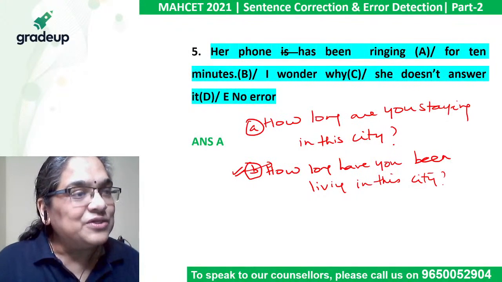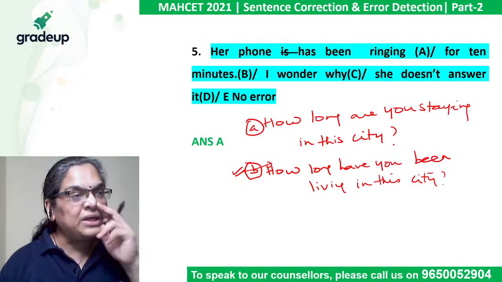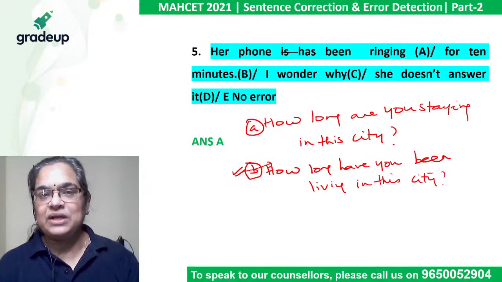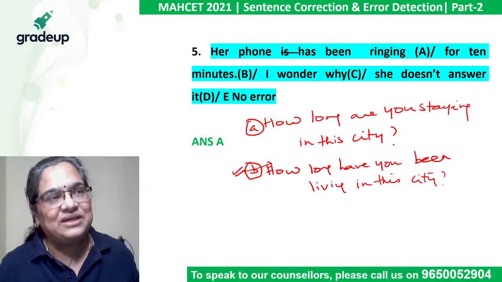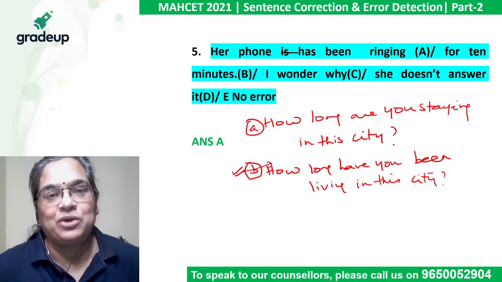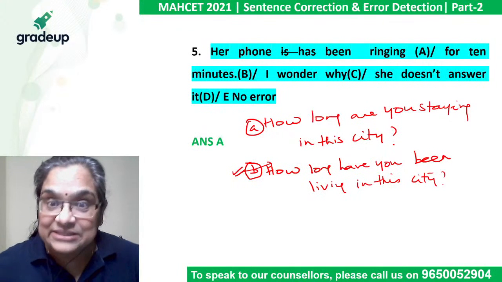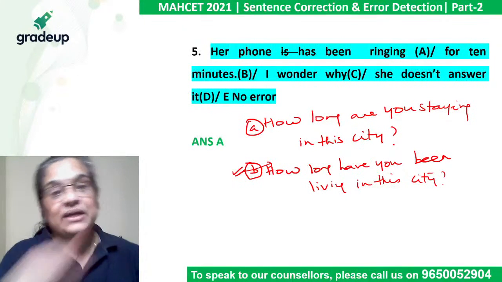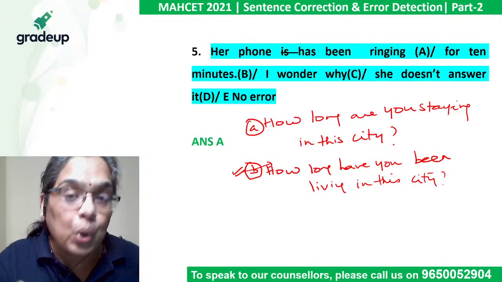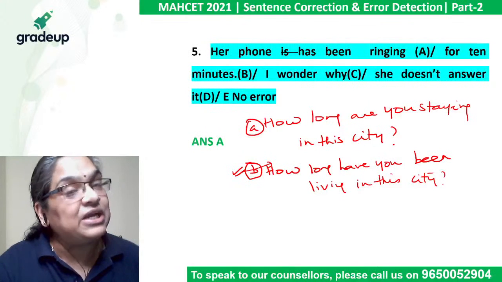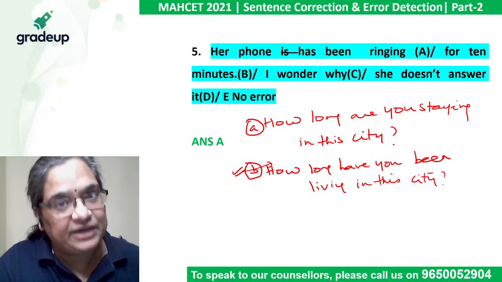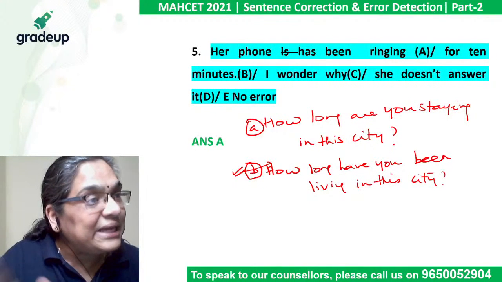You understood? So first one is, no, don't give me the tense. I'm just asking what is the difference in meaning. First one is, suppose I go to your house and you'll say, how long are you staying here? How long are you going to be here? और कितना time आप बैठोगे यहाँ पे? That is the meaning of this. The second one is, from which time till which time are you going to stay? How long are you or will you stay? Will you is a question. How long are you staying is a present tense with future intent question. That's also correct. But the meaning is different.